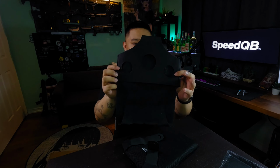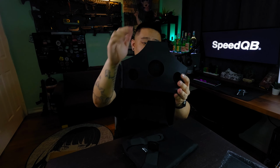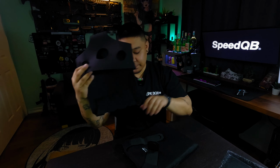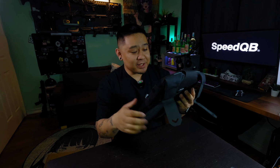We'll set the front part aside. So how you put this on is you would slip this on the back, and you're gonna make sure that the straps on the right side, left side go through and poke out. All right, so once we add the adapter in there, mind you, it's going to be a pain just because you're dealing with Velcro. So what I did was I literally just stuck my hand in there, pulled one side down until it was flush, stick my hand on the other side, pulled the other side till it was flush.